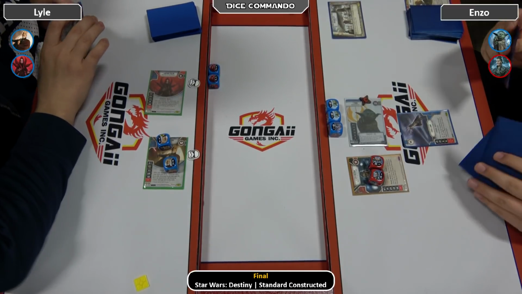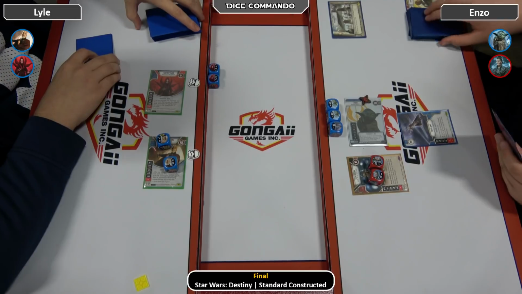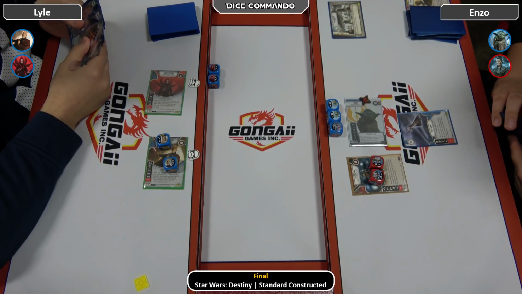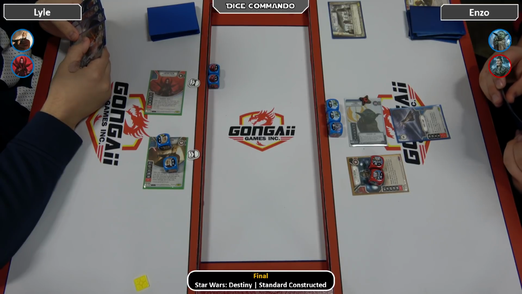I will look at the top of your deck. Okay, so I'm gonna turn it. It's a 0, so it doesn't matter. That's good for Lyle to know that force speed's coming. Did not expect this. That force speed triggers some pretty nasty stuff in this Leia Yoda deck.